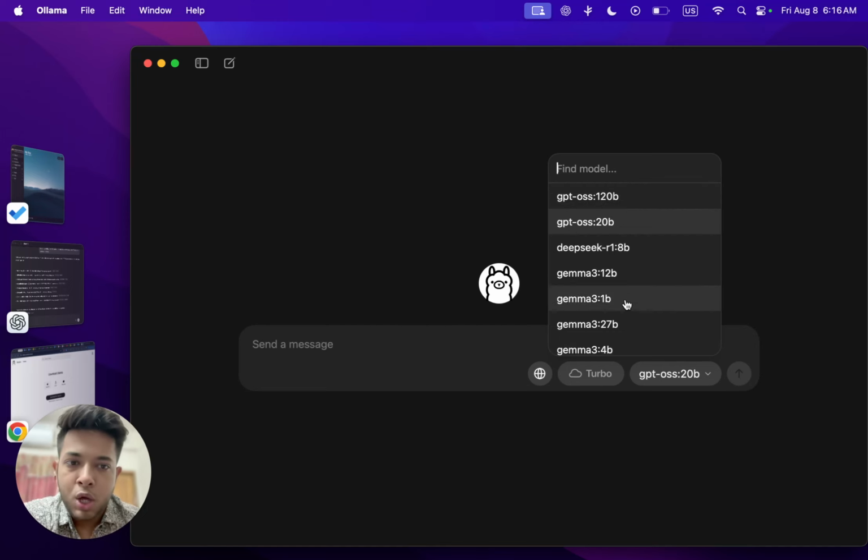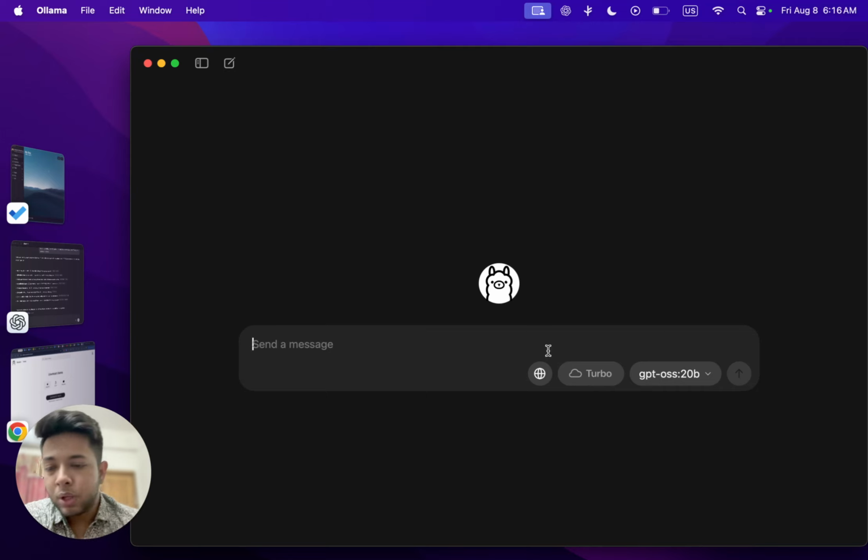All right, so I already have the 20B downloaded, and whether you have downloaded it or not, you will see the options anyways. But let's say you just open it for the first time. If you write something over here and click the button over here, you will see a download bar appear. It's going to be about 12 gigabytes of download.